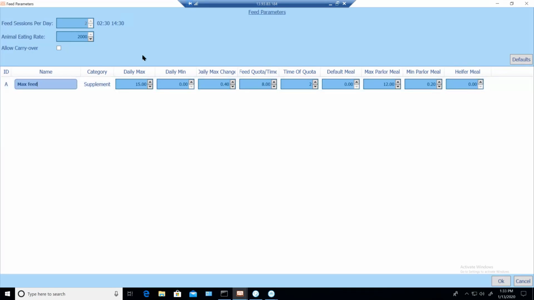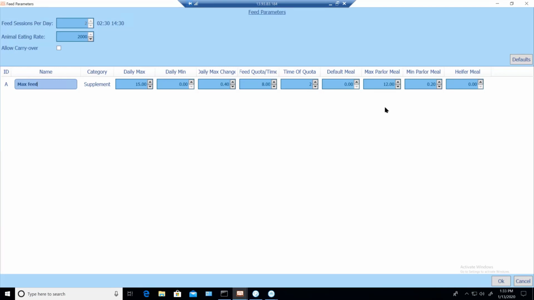So now let's get into some of these parameters that we need to build when starting off, which is important to understand and know. The first one is daily max. Again, like I said in the beginning, and I will probably say this a few times throughout this session, we are looking at a daily amount. In AfiFarm, the allocation is done on a daily amount, so here, when we're talking about daily, it's for the whole day. This is the maximum amount of feed that is allowed to be built in a feed menu.